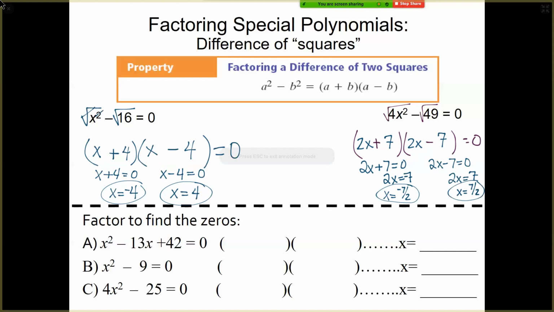So looking down at the bottom three questions, A, B, and C, is A a difference of squares? No, we know automatically it can't be a difference of squares because there's three terms. So three terms, we want to factor this using our asterisks. So take a minute, factor that using your asterisks, write your two factors inside these parentheses right here.